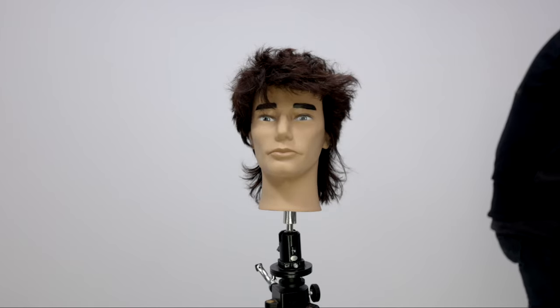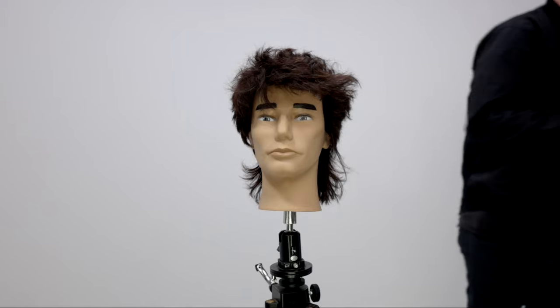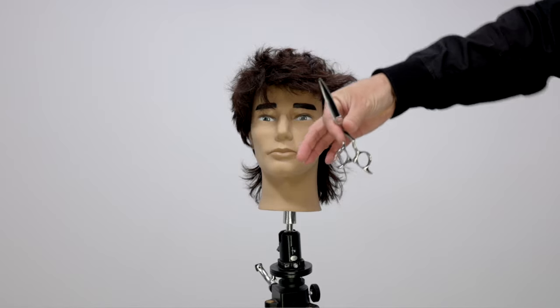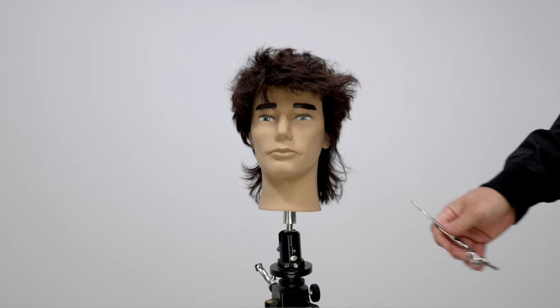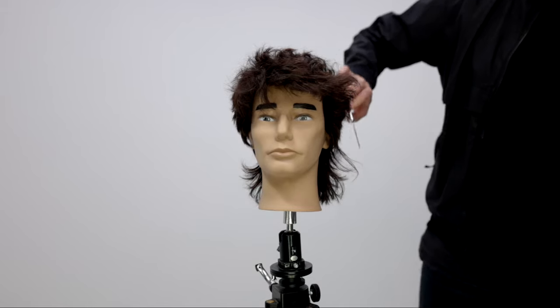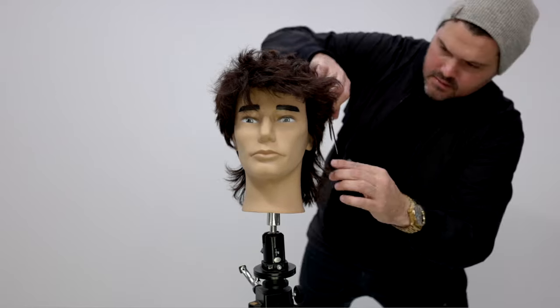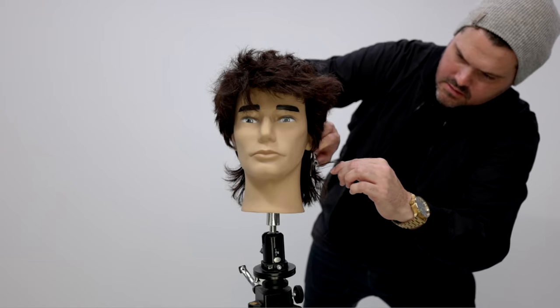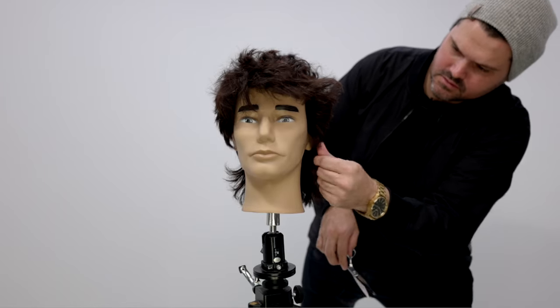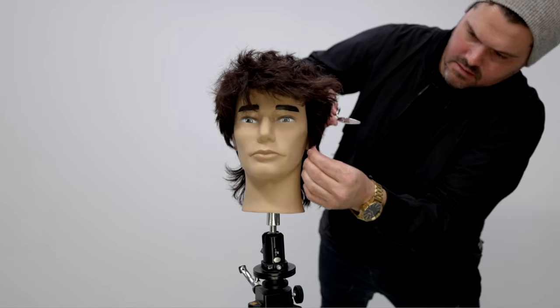Now I'm gonna go in with my dry cutting scissor. This is the Hybrid Elite dry cutting scissor. It glides through dry hair, feels very buttery when you cut with it. You can see some of these pieces that kind of stick out. All I'm gonna do is just go in and slide cut through them and pinch and literally just slide. Feels great.